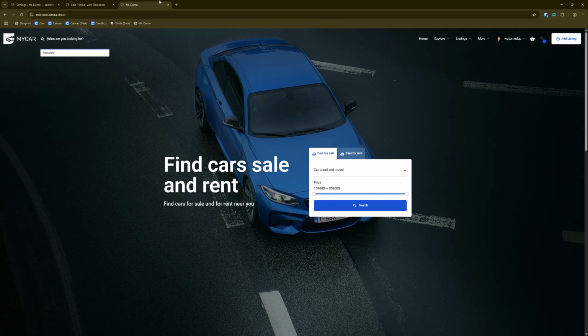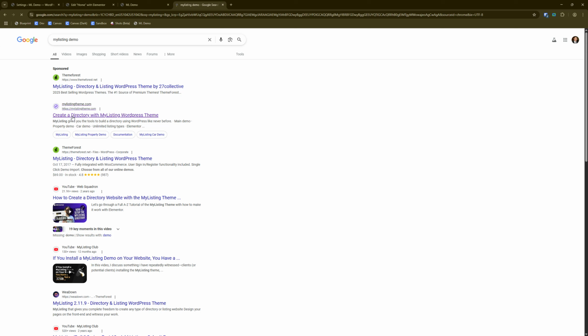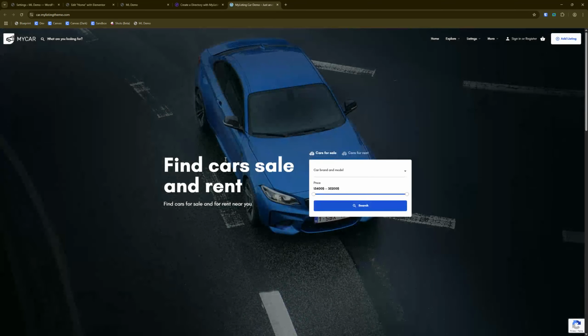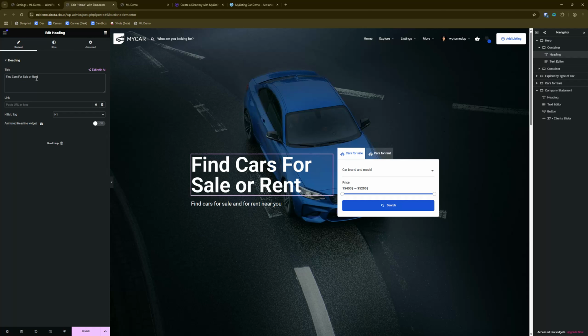Actually, let's look at how they do it. See, find cars. That's not how they do it, is it? Let's look at this. MyListing. Find cars sale and rent. Okay. We'll just put it in. I'll put in what I'm going to put in here. No, we'll just find cars for sale or rent.